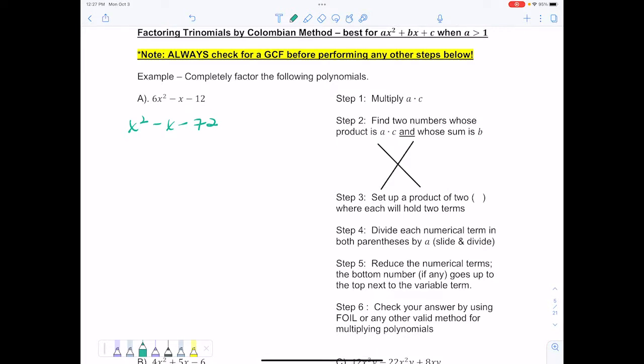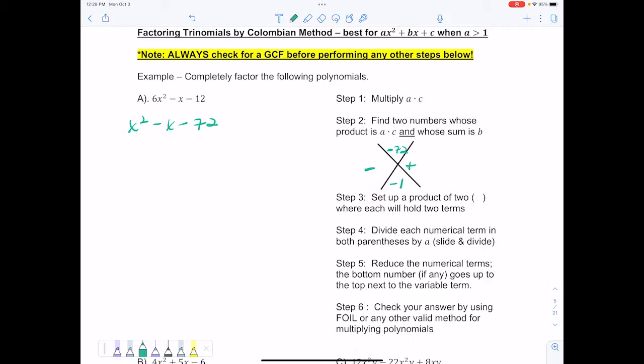So now you're going to factor using the same steps we just did. You need two numbers that multiply to give you -72, but add to give you that middle term, that B term, -1. Remember the rules for the signs: write down the first sign you see, and then multiply the signs together. So the first sign I see is negative, and then a negative times a negative is a positive. So you know you're going to have a negative and a positive. And it doesn't matter which one is which in the x, okay? The numbers do matter though.